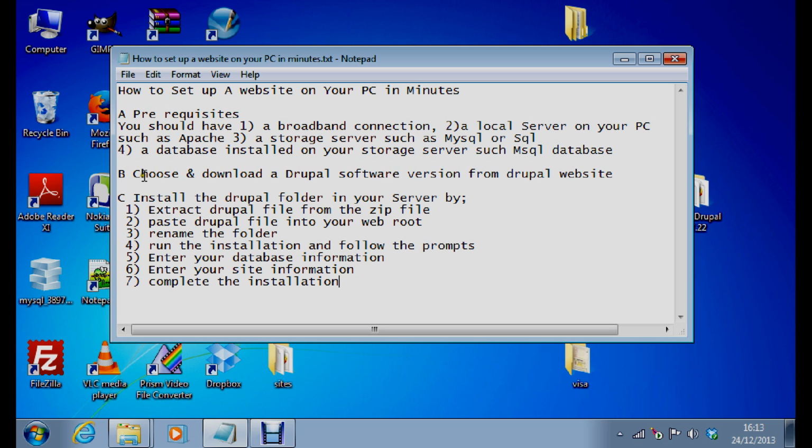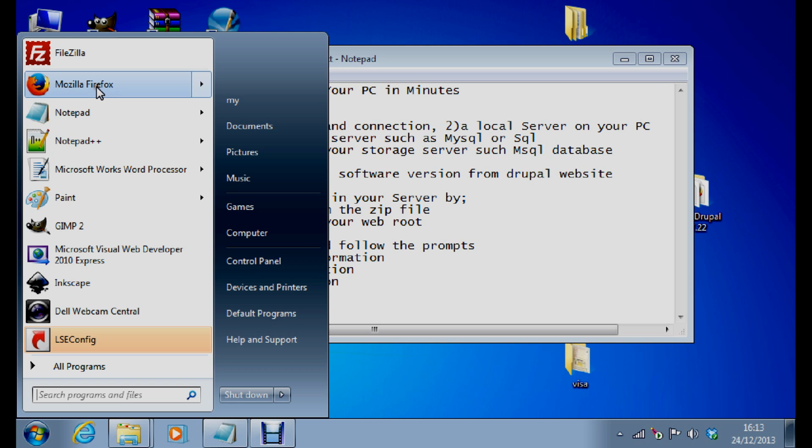So after you have met all these prerequisites, you choose and download a Drupal software version from the Drupal website. We will go to the Drupal software website now and download a Drupal software version which we will use to make the website.